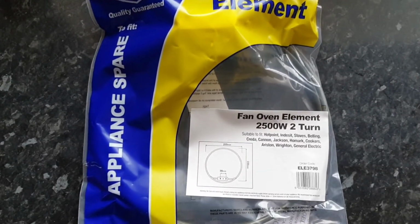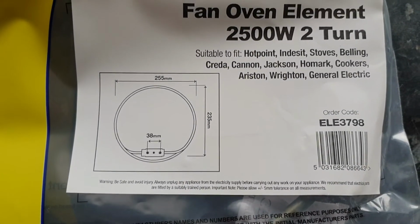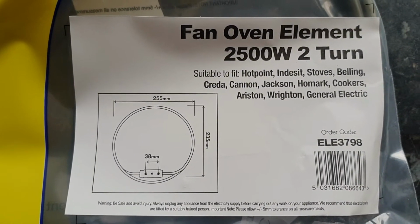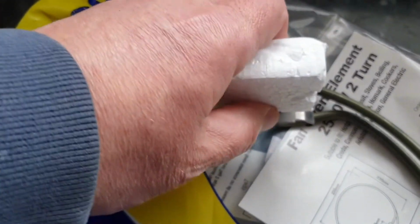This is the element once I took it out, and you can see where it's split. So we're going to replace the old element with this new one. It's a 2.5 kilowatt 2-turn element. If you just type in your model number onto the eSpares website, they'll bring up a list of compatible parts. Obviously you need to make sure you're getting the right element for your particular oven.